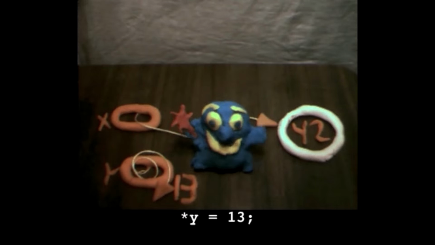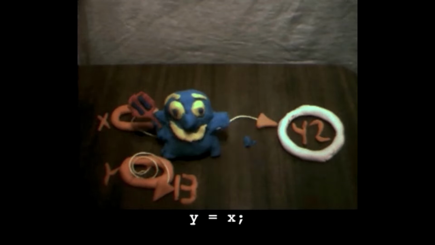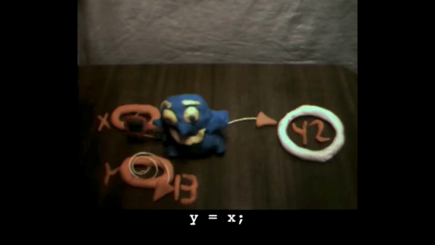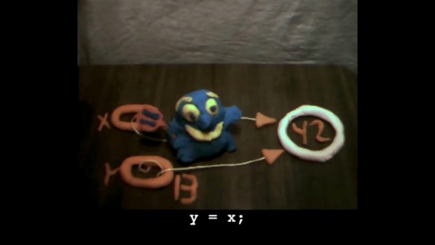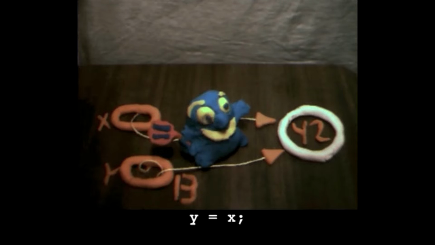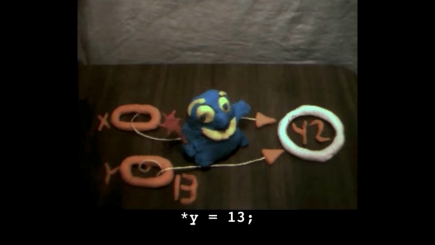Can you fix it so that y points to the same pointee as x? Sure, I'll use my magic wand of pointer assignment. Is that going to be a problem like before? No, this doesn't touch the pointees. It just changes one pointer to point to the same thing as another. Oh, I see. Now y points to the same place as x. So wait, now y is fixed. It has a pointee. So you can try the wand of dereferencing again to send the 13 over.